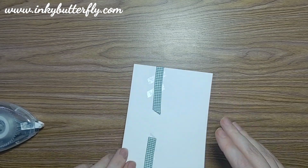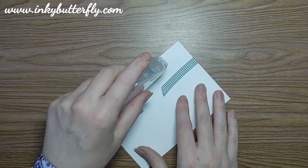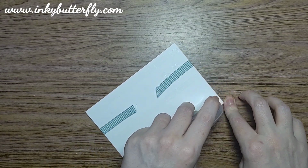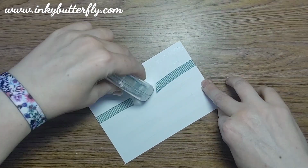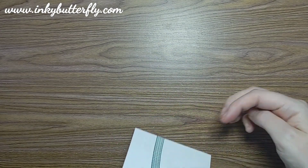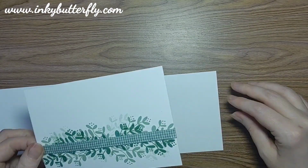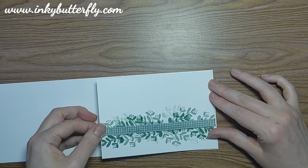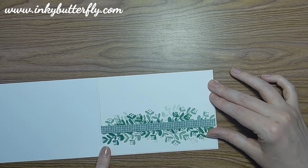Create another layer, and of course lots of different colours that we can use to create that panel. Think about whether you want a full panel as well. You could cut that down and layer it as well. And that's going straight onto a white card base, which I've put down. There it is. So just get that lined up at the bottom, white on white. Very elegant, and just lets the colours pop off the page.